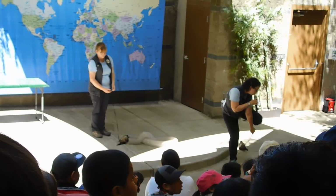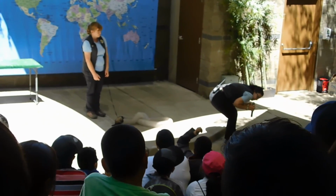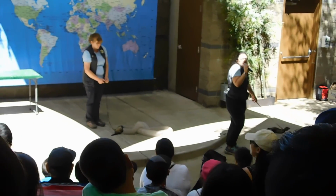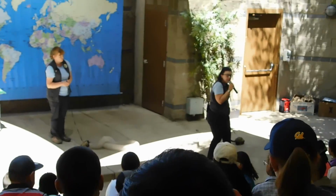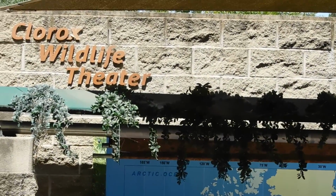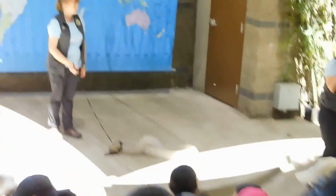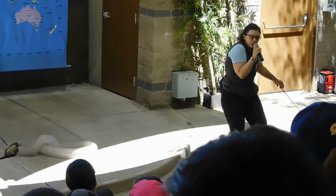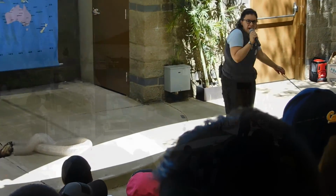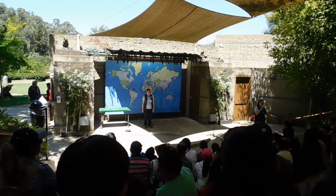Can they roll in a ball? Absolutely. They love to be curled up really, really small and really tight when they're sleeping. Or if something scares them, they might do that also. Kind of like humans do, right? I was saying about those snakes, ball pythons, because they curl into a ball when they're scared. Humans kind of do the same thing. If somebody goes boo, you kind of hunch your back, right, and curl up.